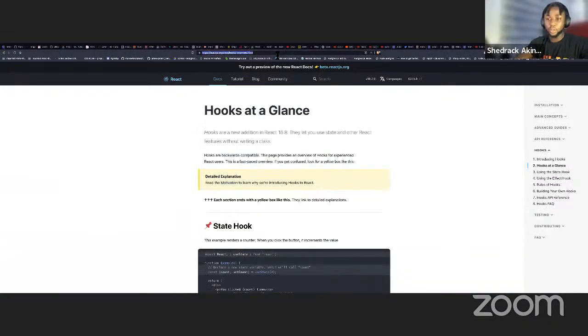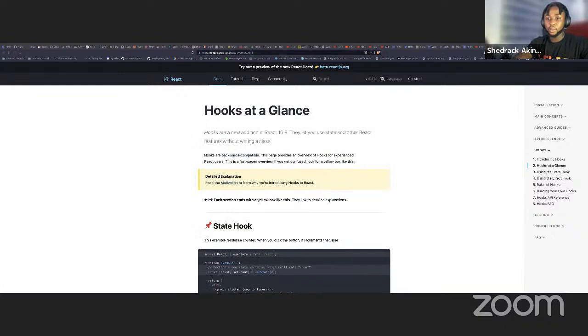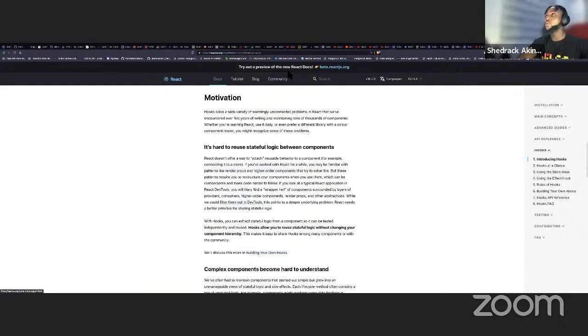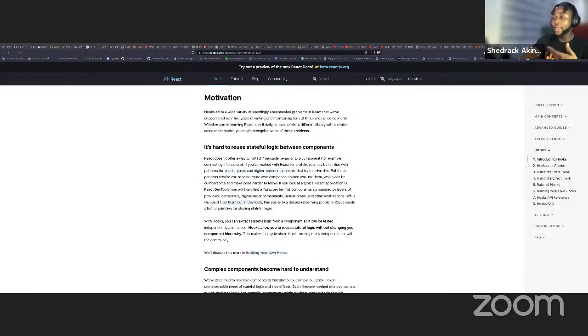Okay, so let me just share this link in the chat. But one thing I always advise you is, before you do this, I want you to read the motivation behind React hooks, so you know exactly when and why you should use it, right? It's very, very important to know the motivation behind something before you actually use it in your code base.